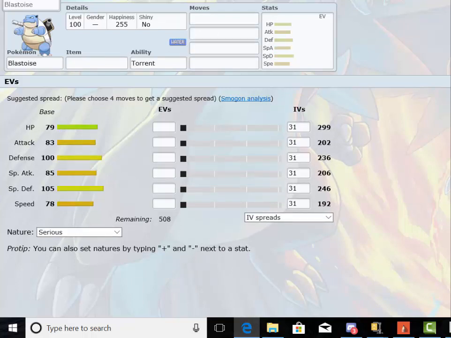Blastoise is... I feel like I'm gonna sneeze. Yeah, I'm trying to catch my breath here.